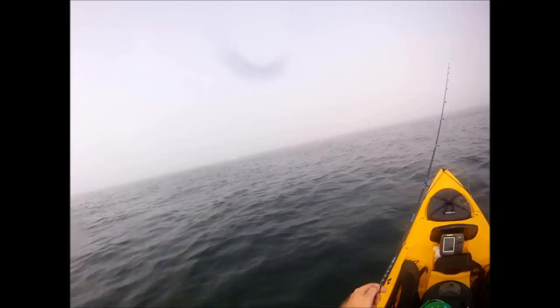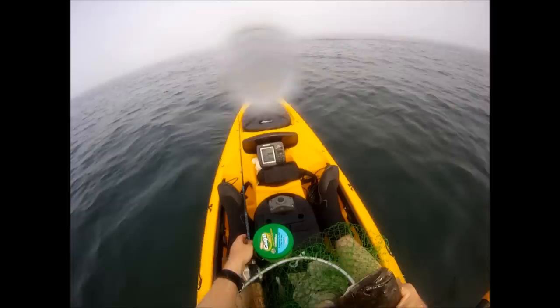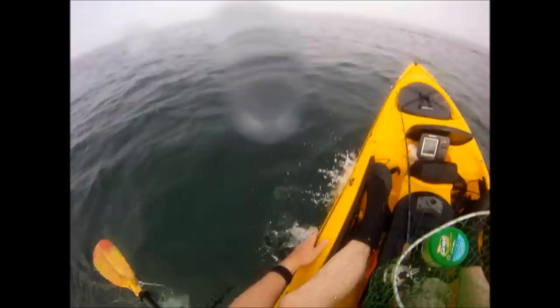This fish is easily a keeper, so I want to be a little careful, and I like to try to keep them in the net when they're in the kayak, or else they might get away.